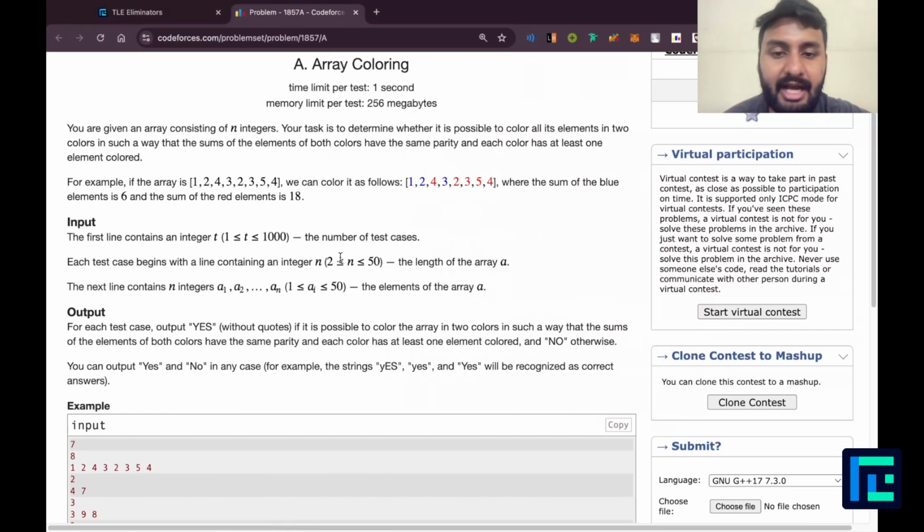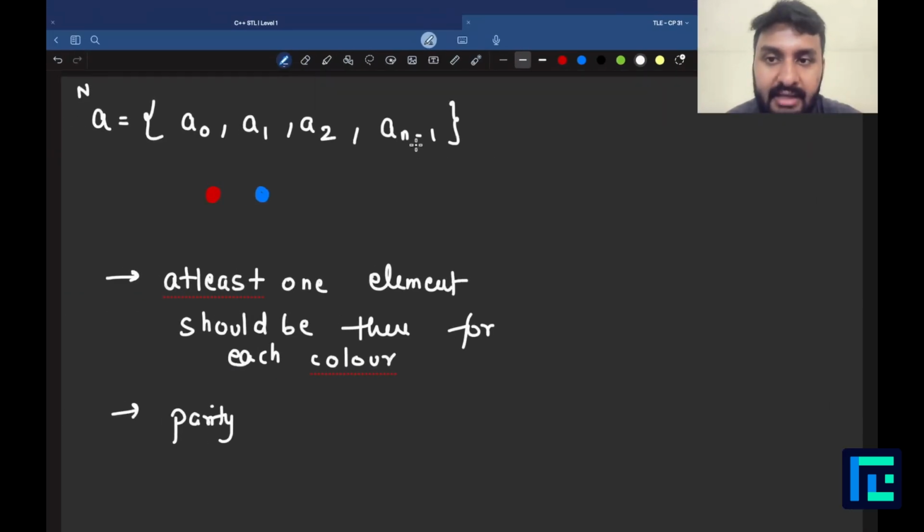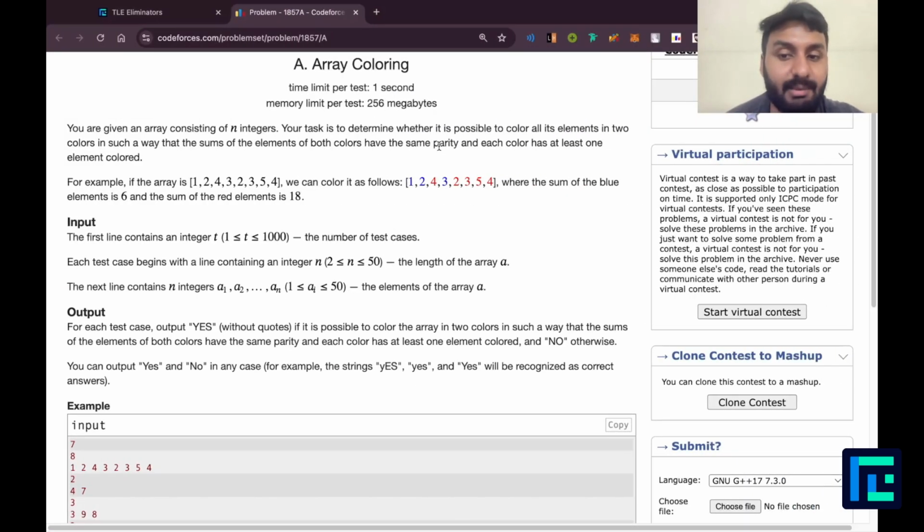So when I say that I want the parity to be the same, as they have written over here, that means if something is odd, then the other thing is also odd, and if something is even, then the other thing is also even. So it's basically saying I want the same odd nature or the same even nature. Now what do I want that on? I want that on sums. And where are the sums coming from? This coloring that they have done.